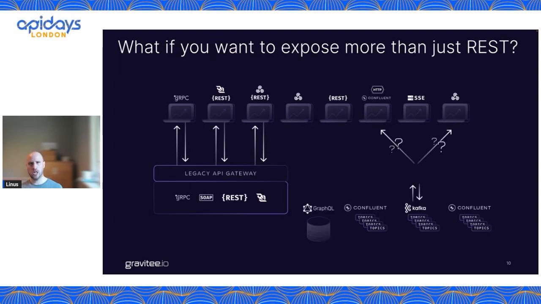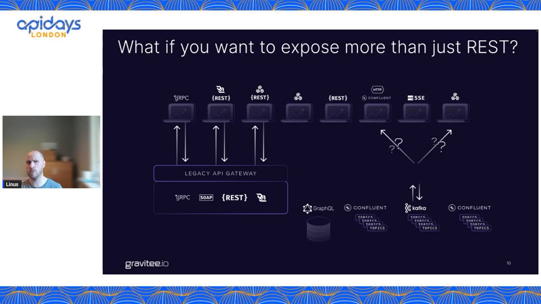So when you start to have use cases where you want to expose some of the event-driven architectures, maybe you want to notify your partner or end customer when a shipment has arrived, or you want to allow them to go and replay old messages from an event stream based on previous orders that they've done, for example. You start to wonder, how do I expose this data that may sit in my event brokers securely and safely and easily to my consumers?